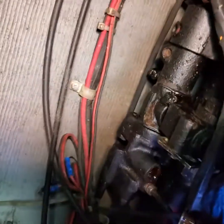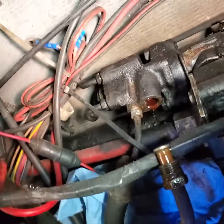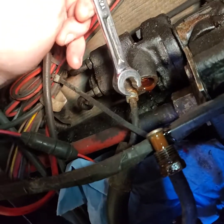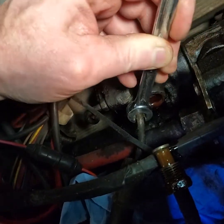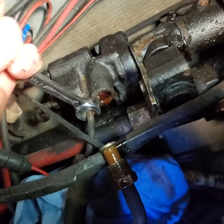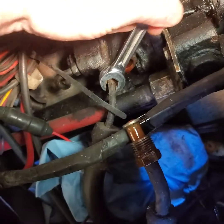Okay, I got the first line off. Let's see if I can get the second line off. So it's a 7/16. Make sure you got a Snap-on flare wrench. Okay, here we go. Yep, nice. Okay, so that one's off.